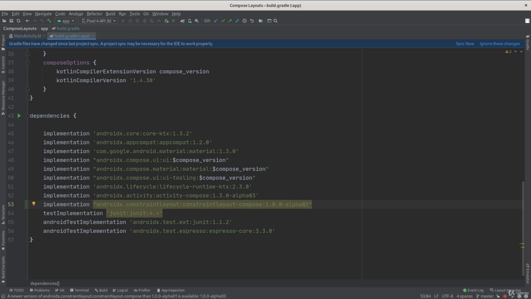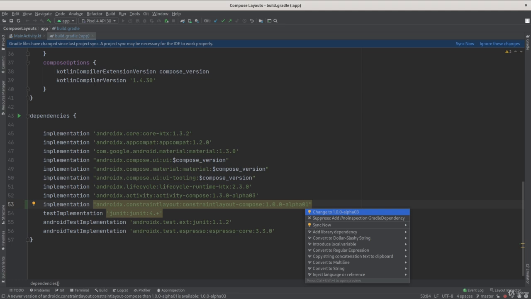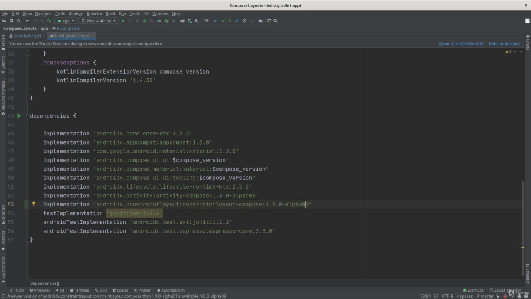I press Alt and Enter, and it tells me to change it to 1.0.0-alpha03, and I accept, and now we have the latest version of this artifact added to our list of dependencies.